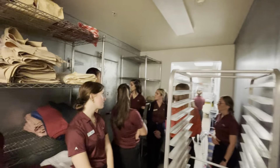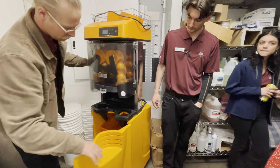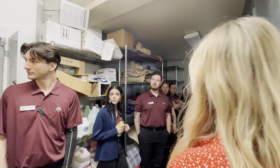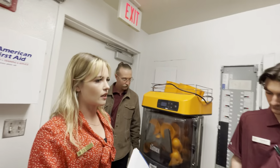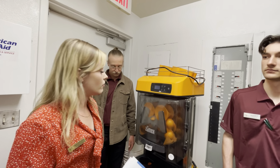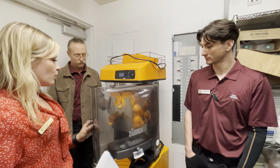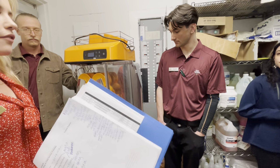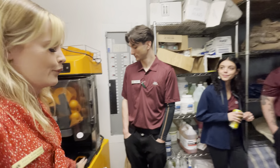Cooler two is where you'll find all your dairy and prep. And then we have our handy-dandy orange juice machine right behind us. We only really use this machine for events and Cassie's Cafe, which is our little bagel shop every Saturday and Sunday morning. It is very fragile and very expensive, so we try not to move it. Very important: when you open it, there is a basket — when you're using it, please put a trash bag in there, because when the oranges fall and there's no trash bag, it turns into a giant mess. We won't go into super detail today because it's kind of rare, but we'll use it for events like Mother's Day.